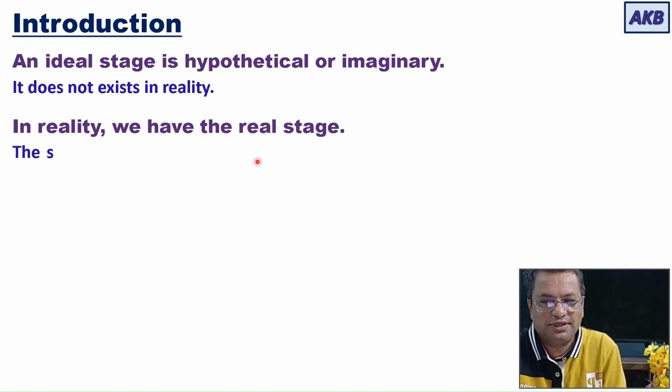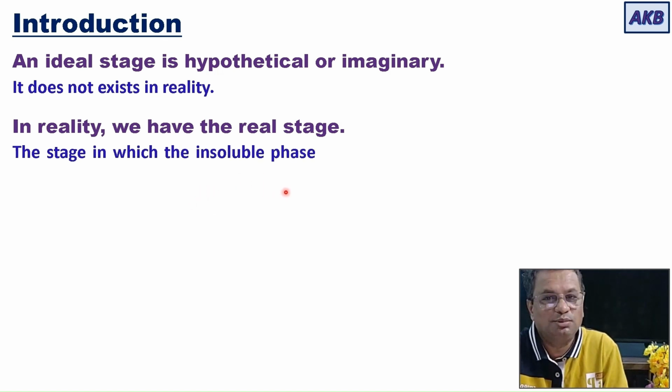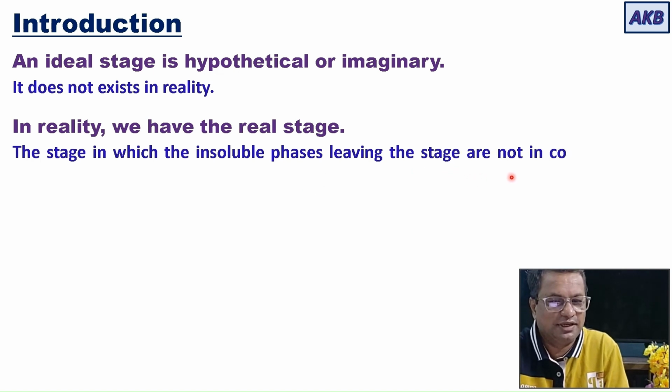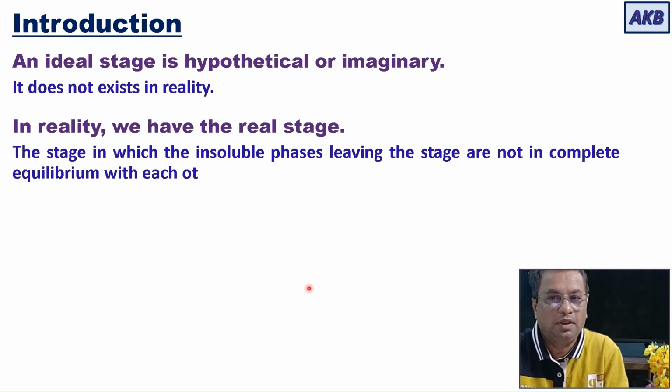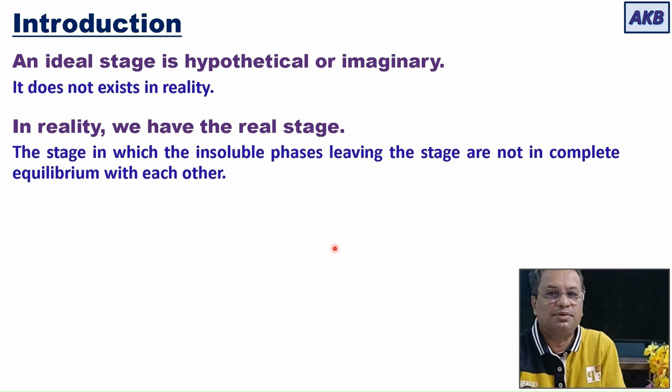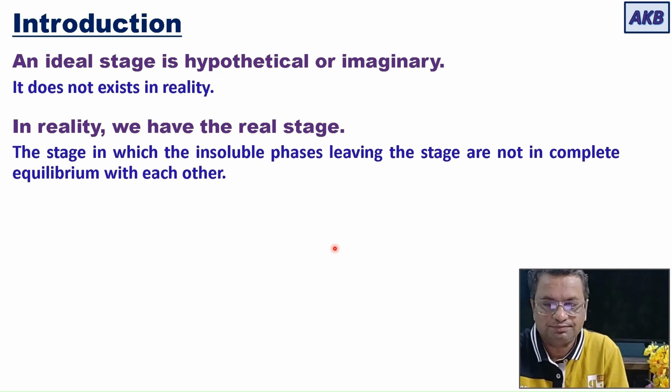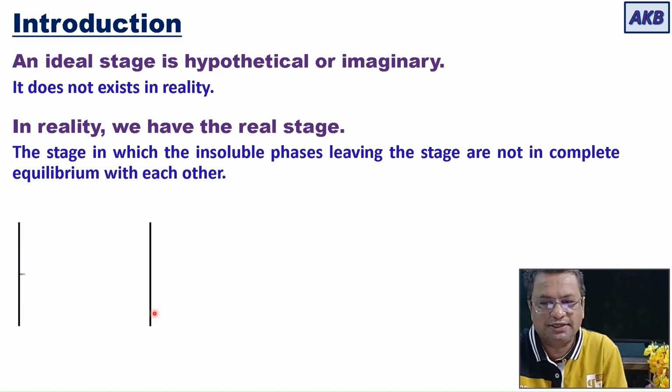And what is a real stage? The stage in which the leaving phases are not in complete equilibrium with each other. Sorry, a complete equilibrium is not achieved. And a real stage is not able to bring complete equilibrium between the leaving phases. So again, you can understand this with the help of a schematic diagram.